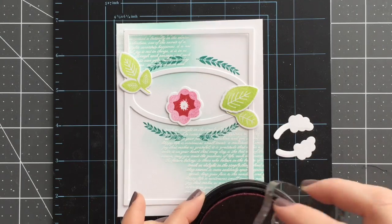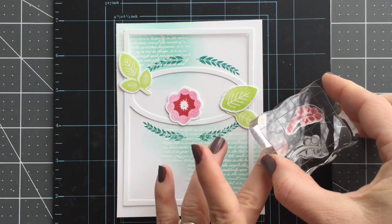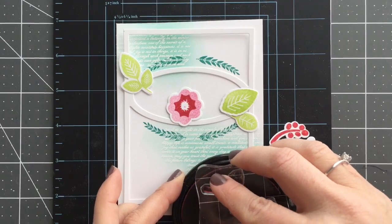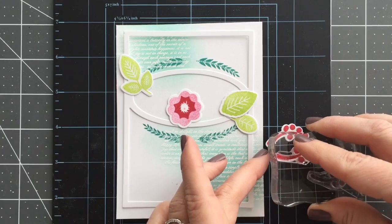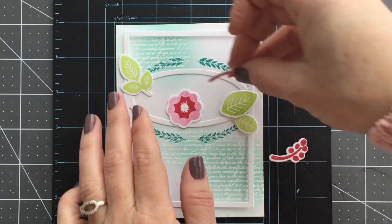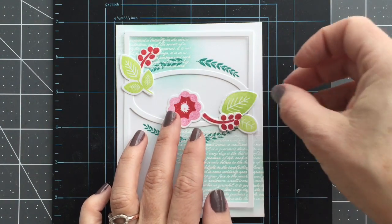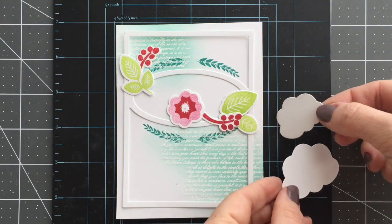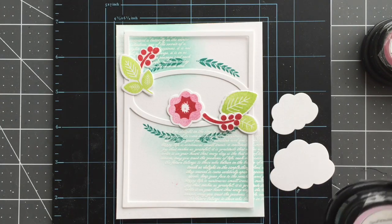Then I think I'll do Pure Poppy on these two little berries, and this way I can achieve a visual triangle of red. And then with the other two flowers I'll add some other colors, maybe some lavenders. So I'm going to keep the design fairly the same as the first card, just maybe try some different colors here. So I have the other two flowers. I'm going to try Scarlet Jewel and Lavender Moon and see how that looks.